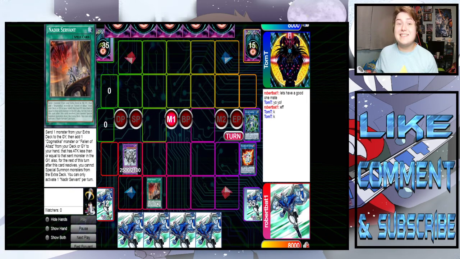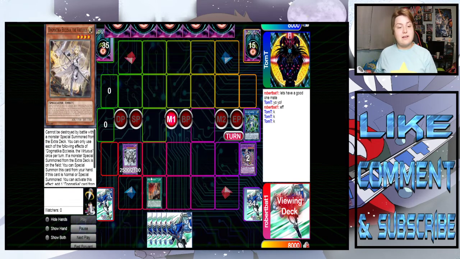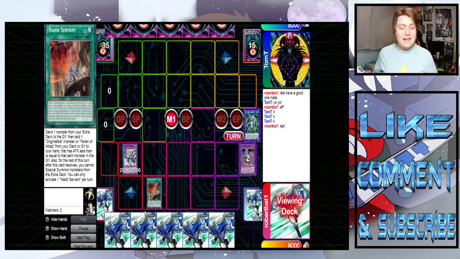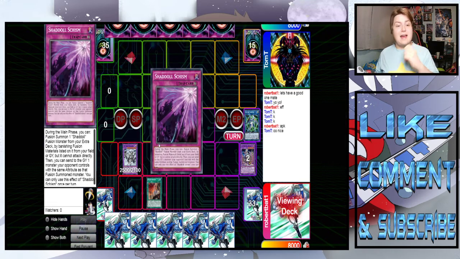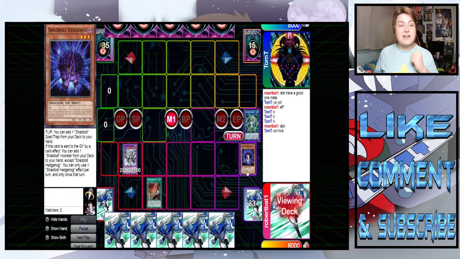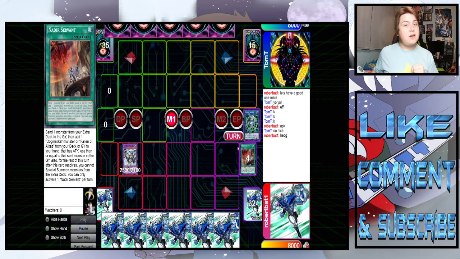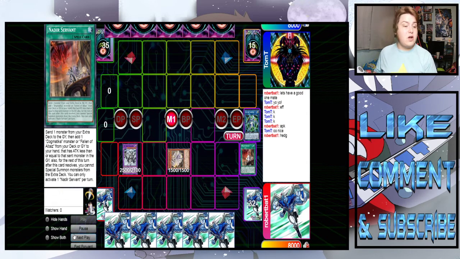Now we activate Nadir's Servant. This card is very busted because we can send a Shaddoll from our extra deck to the graveyard and trigger its effect, and then we add the S.I.D from our deck to our hand. Then we use App Cologne, which adds a Shaddoll Schism from our deck to our hand. We discard a Shaddoll Hedgehog for App Cologne's effect, which allows us to add a Wendy from our deck to our hand as well. So we didn't just get Schism, we also sent Hedgehog and added another Shaddoll card to our hand.